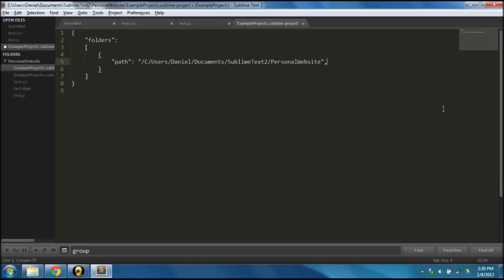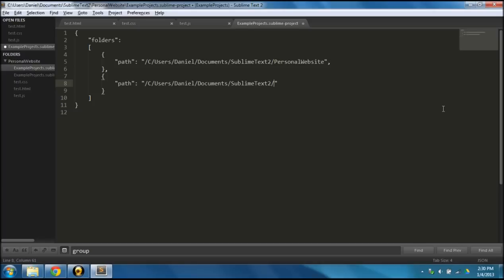So the reason I'm showing you this is, let's say you want to add another folder to your project. What you would do is close this object, create another object with path, and then /C/. Let's just do it this way since the one I want is in this directory. Paste that in, and the one that I want to add is the blackjack game. And what this does is it adds the folder with this file path. So now you know how to add the folders.